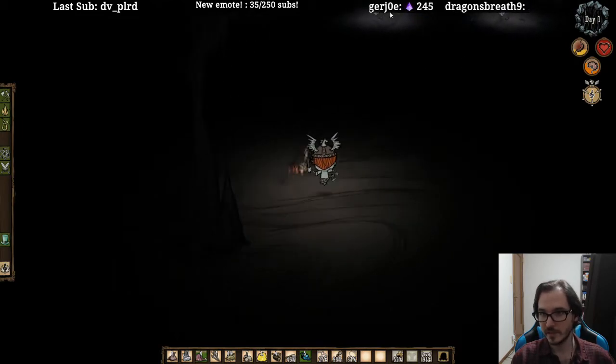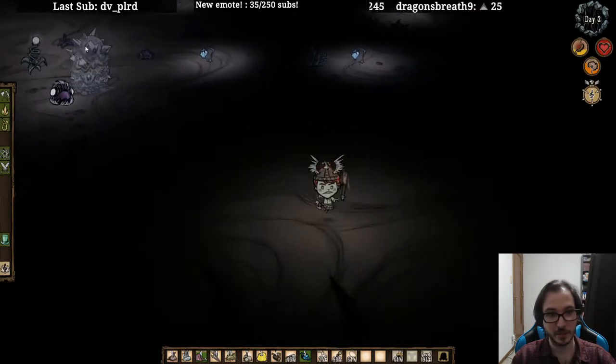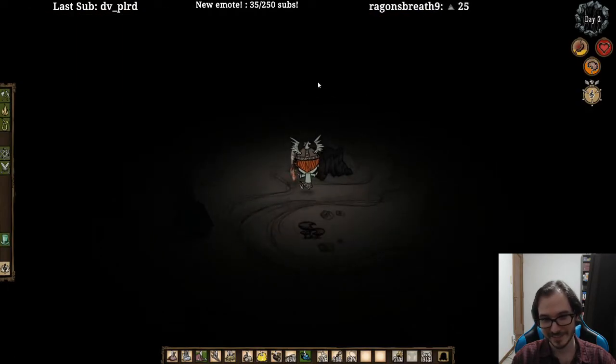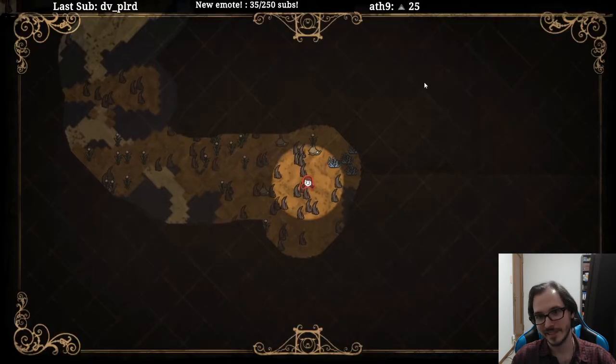Would love to get some of this gold down here. Oh, we already found the ruins, alright. And Wigglies. Woo! What up, Wiggly? Two Wigglies! That's not what we're looking for. Alright, screw it. You know what? We're actually here. Let's just go. It's day two.